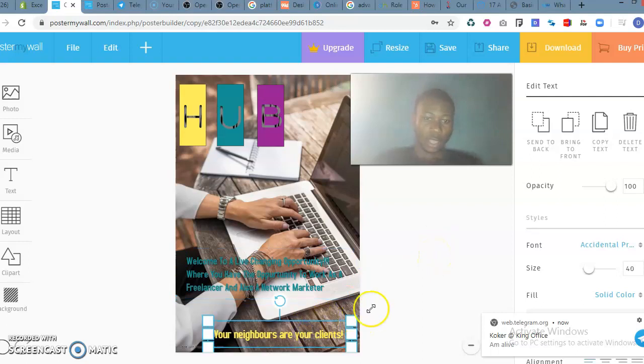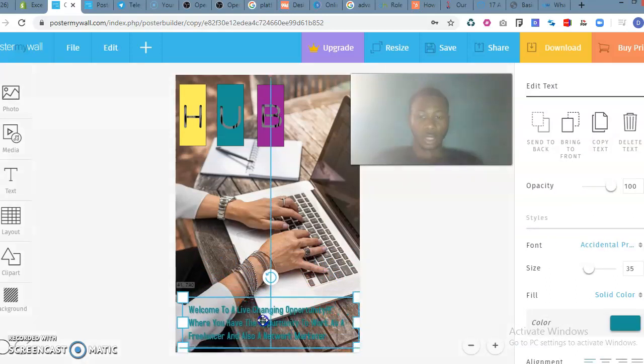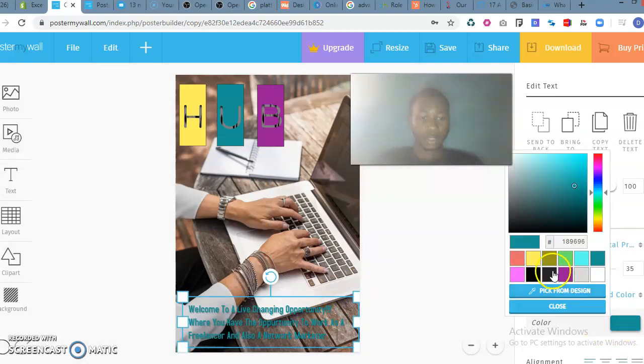So this is why you delete it. So I click it and come here and delete it. Then scroll, because I need this one to move down a little bit. So let's go for color change. Look at that, my change color.